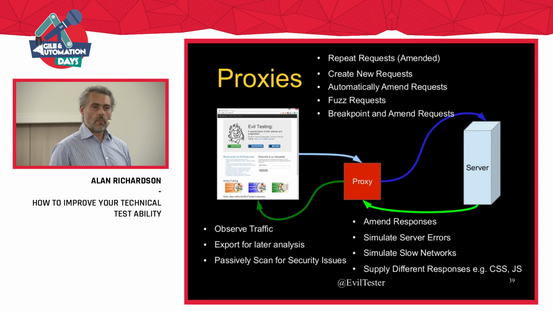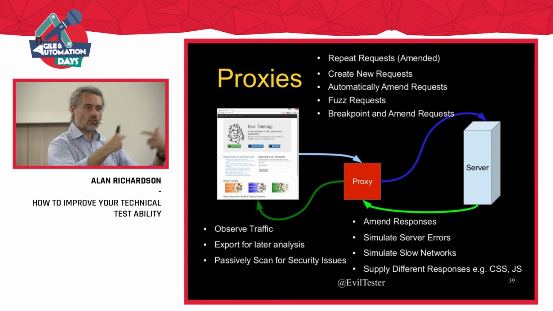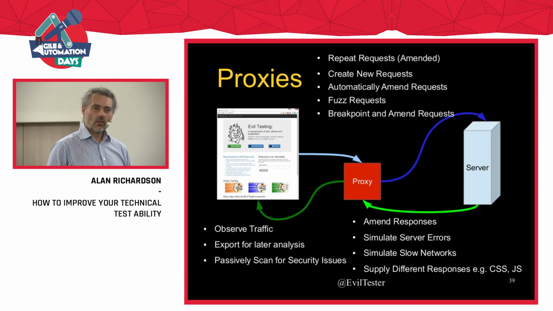We can fuzz them. Fuzzing is a security thing where we take a request, we identify variables in the payload, and we fuzz over them. We resend the request with different instantiations of that variable. It's used very often for SQL injection. So you have a big list of SQL injections, you choose the payload, you send the request to the server with all the little SQL injections and see what comes back. When we do testing, we can use that to set up test data.